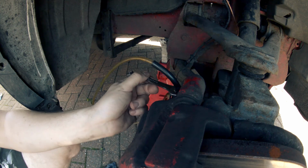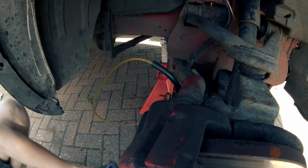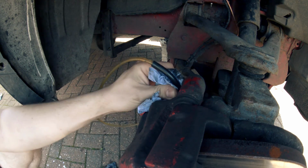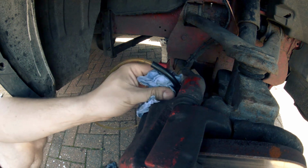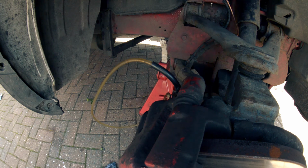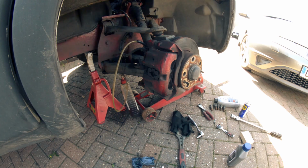Sealed it. Get a few pumps, see how it feels. Ah, they must have all come out at the start then, they didn't see it. Yeah, that'll do then, Tom. There you go, that's it. Job done.